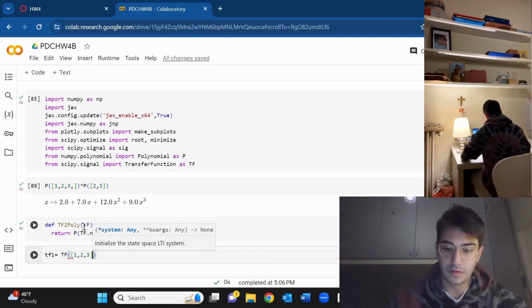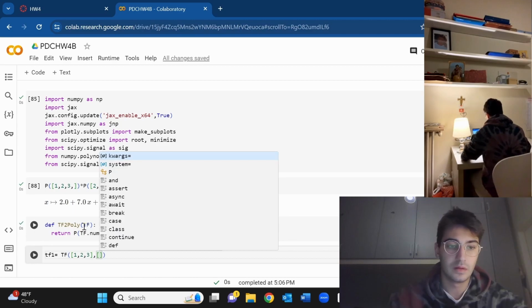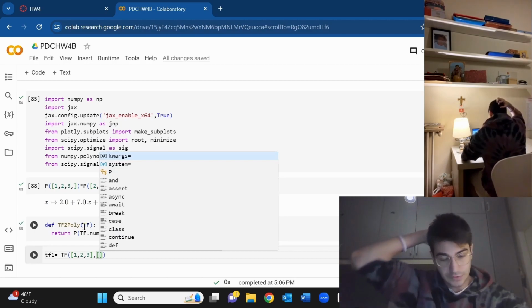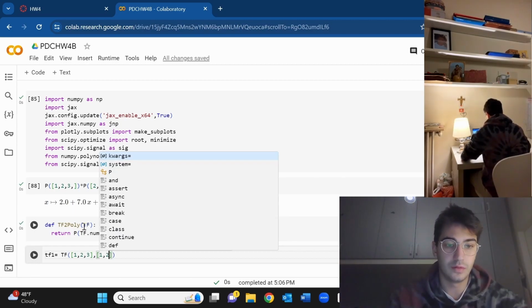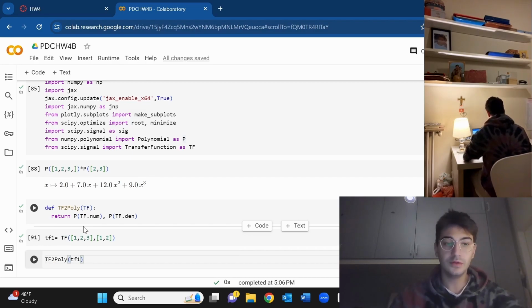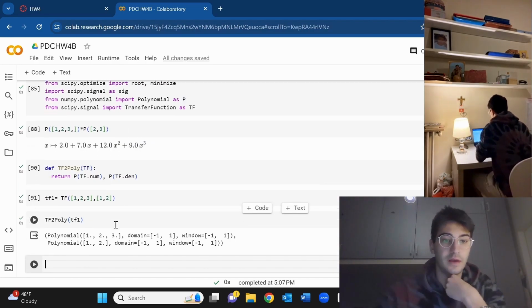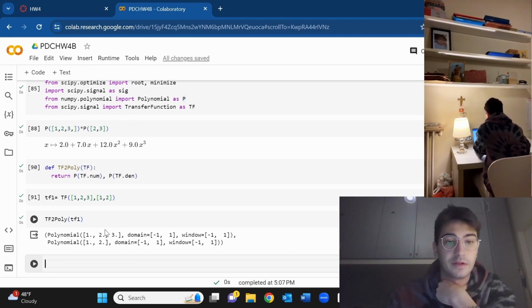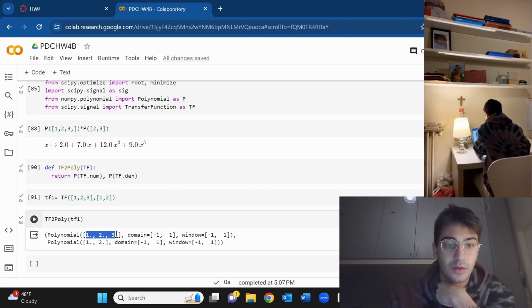And then for the second, we'll just do 1 and 2. Nice and simple, right? So then if we call tf to poly and put in tf1's values, we should pull out the values. See? Amazing. That is what we're looking for. 1, 2, and 3 for the numerator, and then 1, 2 for the denominator.